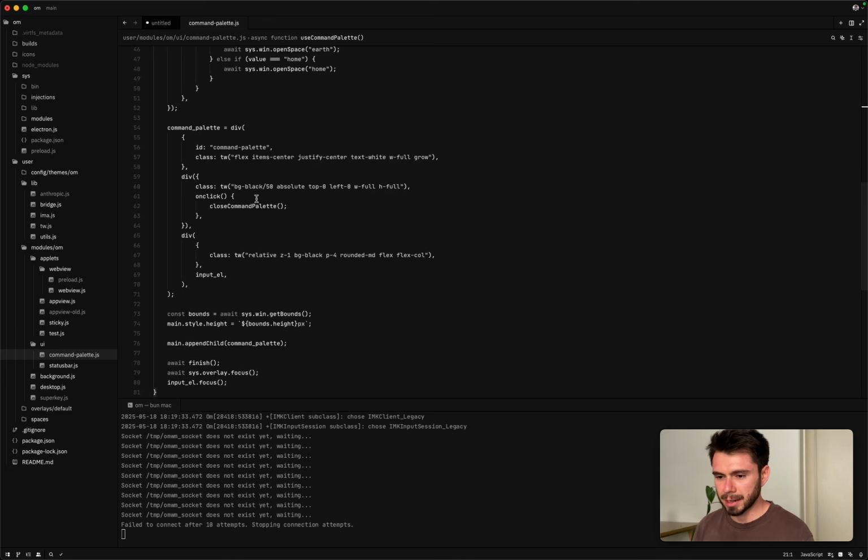Here we're using Tailwind, and if you know what Tailwind is, you might have noticed that I have this utility function that I'm using to apply these classes. The main reason is that I'm using a custom build of the Tailwind CSS browser package.